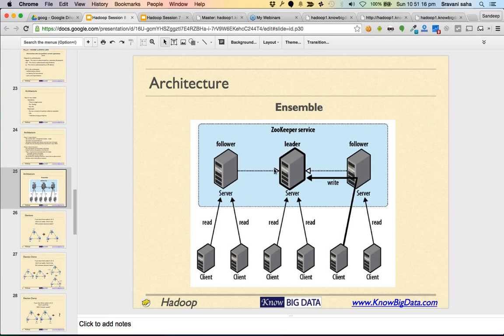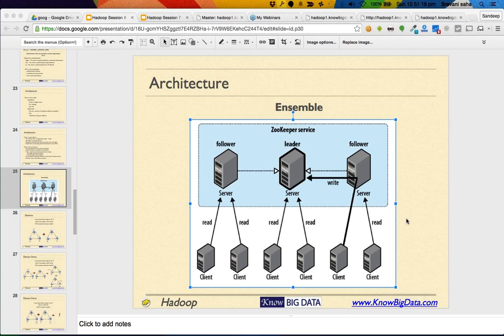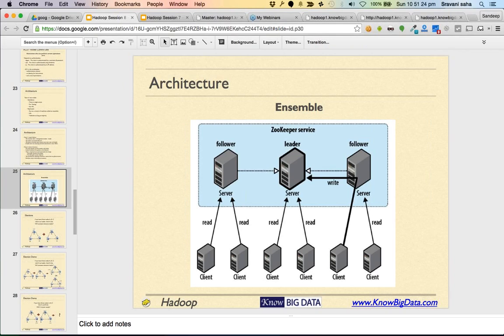All right. Now, there is a very important aspect here. In case one of the followers dies, as I was telling you earlier, in an ensemble, if the total number of alive machines is less than or equal to 50%, there will be no leader.